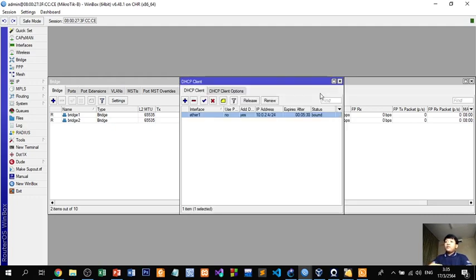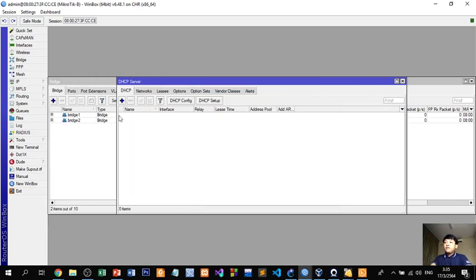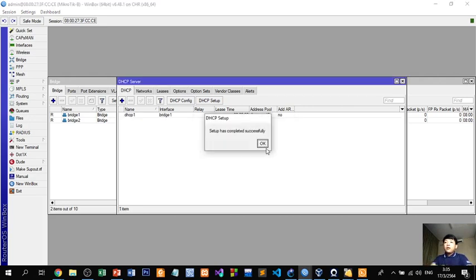And then go to IP, DHCP server to do the DHCP setup of Bridge 1 and Bridge 2. Here for Bridge 1, next. Here I change the lease time to 2 hours. Next, OK.